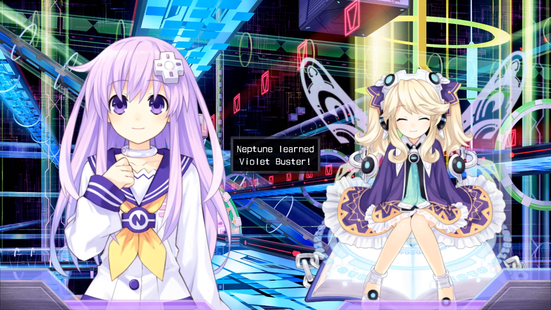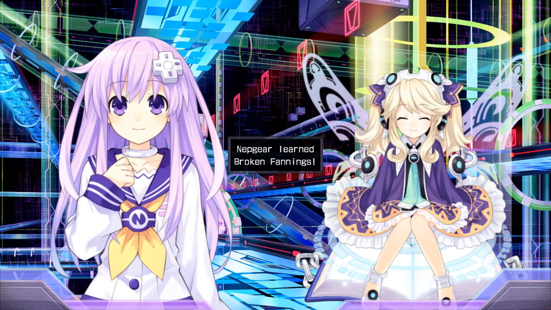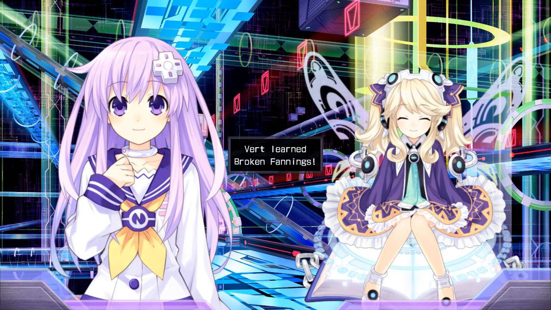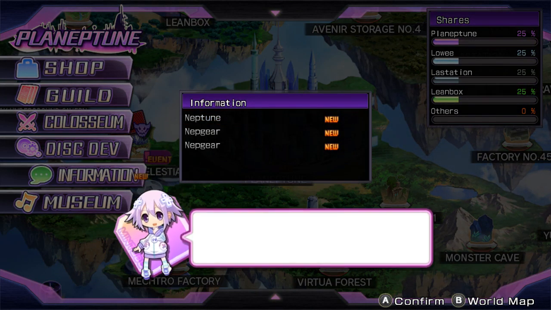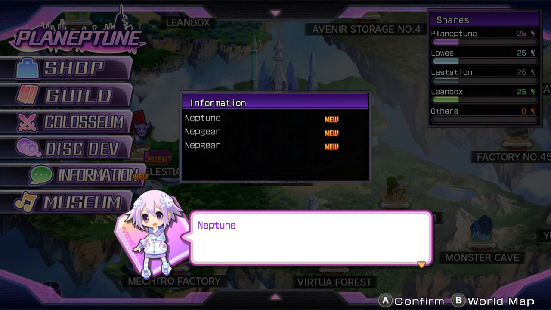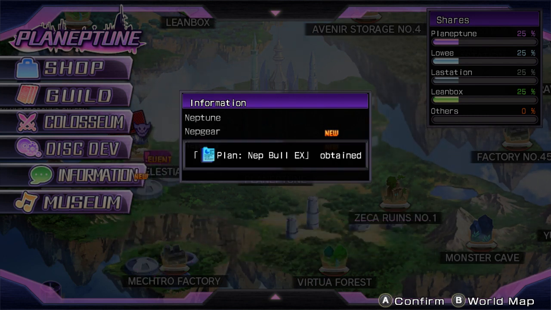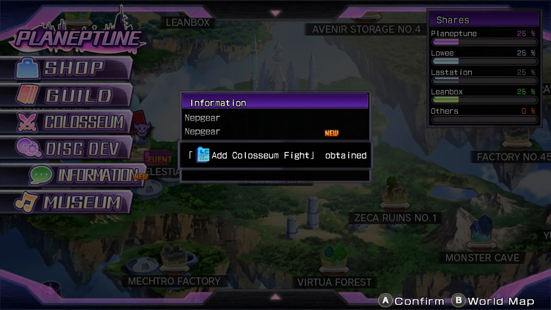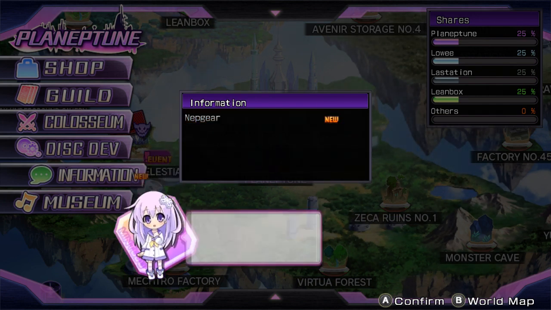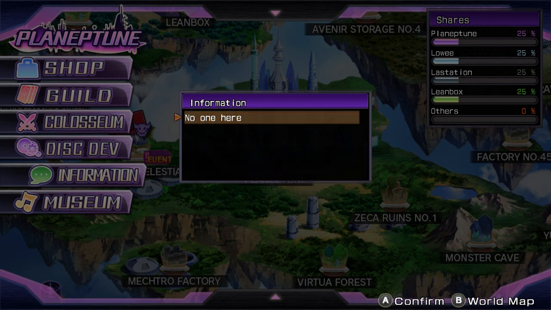So Nepgear has joined us, and of course Nepgear gets a couple of EXE drive skills with Neptune as well as Vert for some reason. A few other things that it seems to turn up. Came up with an innovative item. Netball EX. Okay. And that's likely... That's a Colosseum fight. That might be a fight against herself. And Nepgear's notes.